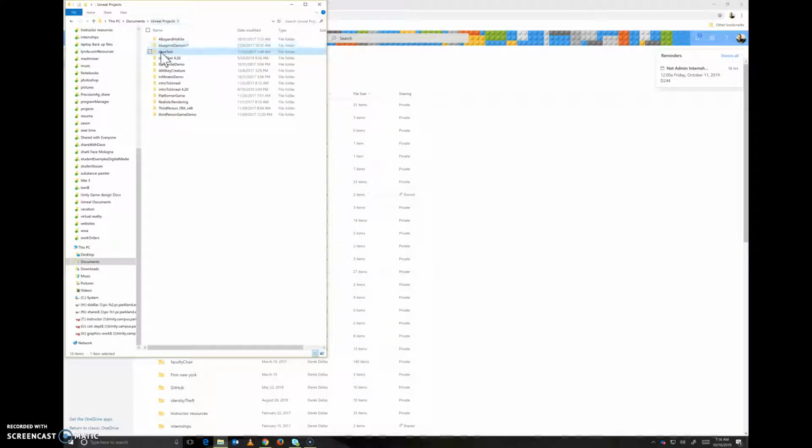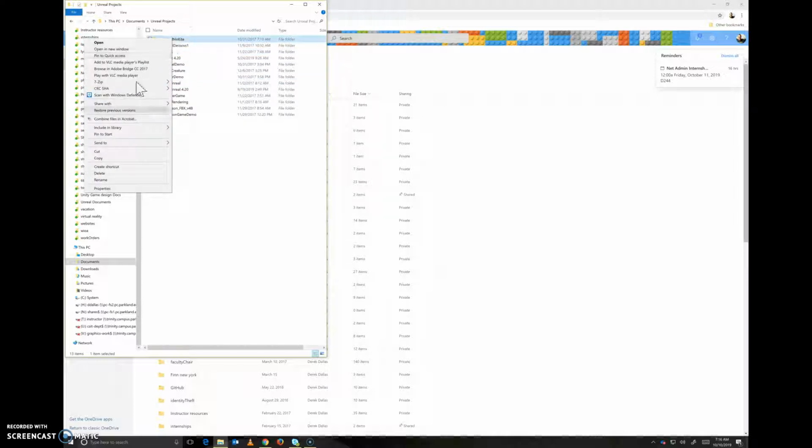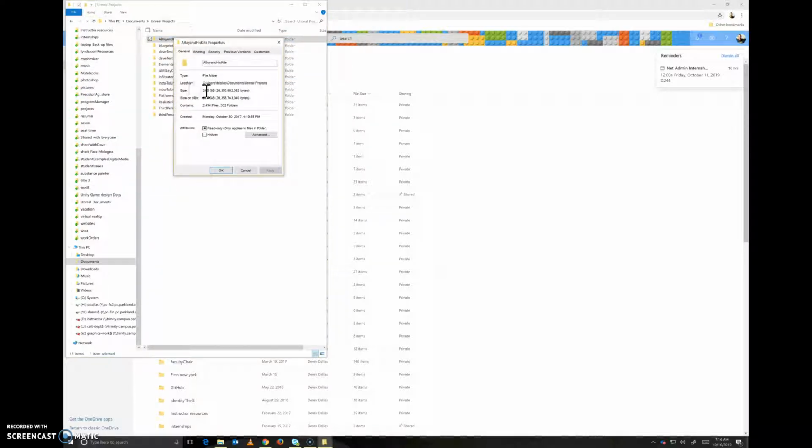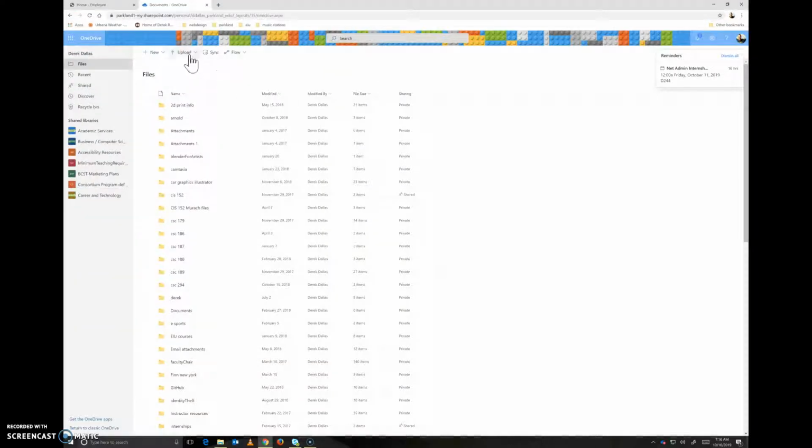Now, normally, these files that we're making are pretty small. So for instance, unless you've added a lot of content, it's not going to be a very big file. However, if you have tons and tons of content in there, it might be huge, like this 25 gig one here. Now, that's not something we can upload, and I wouldn't want your file to be that big, but sometimes students go a little bit overboard and they make their files really big. Now, I don't know what the file limit is on the OneDrive, but I think it's pretty big.